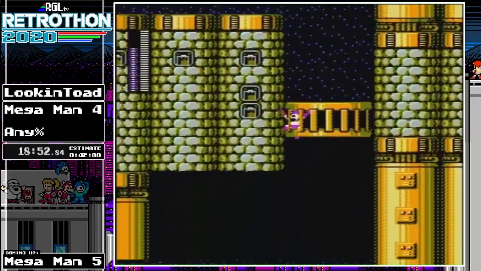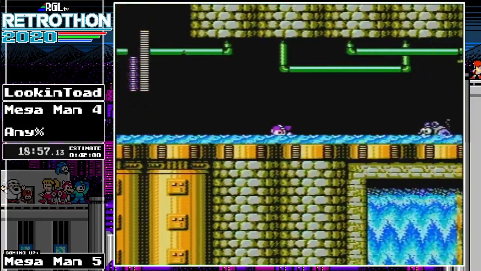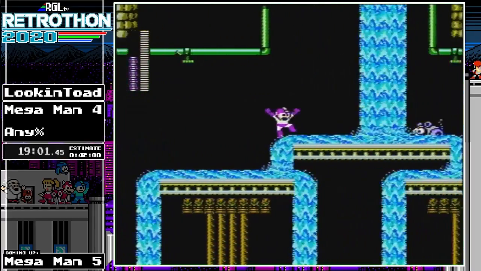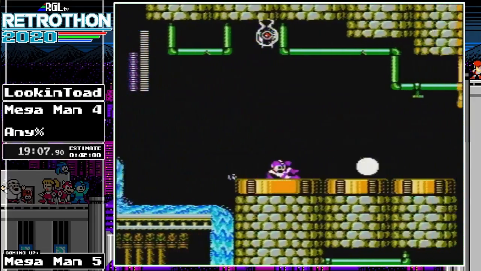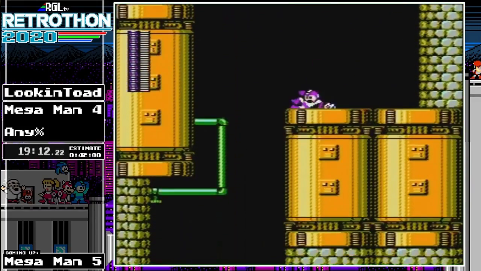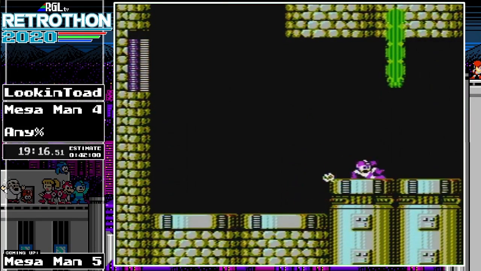Toad just wants to dance. Yes, he does, for sure. Alright, let's go. No drop of death. Whee! These rats are cute. Whoa! Okay. That was so scary. It unfroze, but we didn't have to freeze again, so that's good. Flush it out! Here we go. Go, go, go.